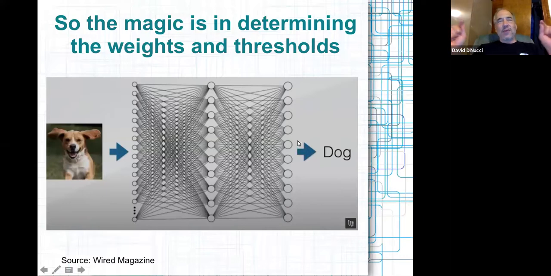But then we use a technique called backpropagation to say, we wanted this neuron to light up, and we can go back and slightly adjust all of the weights and all of the biases so that the next time this comes in, there will be a slightly higher chance that this neuron will light up and the rest of them won't. And then we feed in another picture of a different dog, and we do the same thing. And we feed in lots of pictures of different dogs, and we do the same thing. We use this backpropagation to say, no, I wanted this neuron to light up.